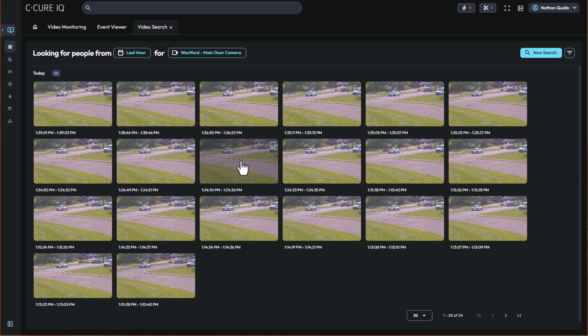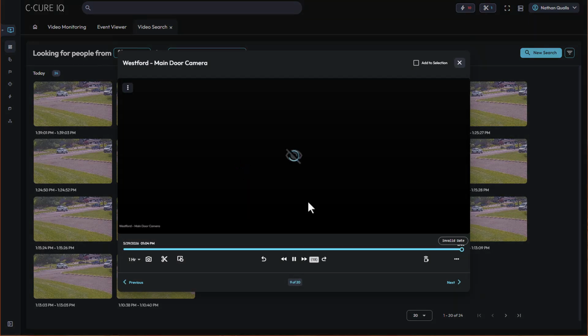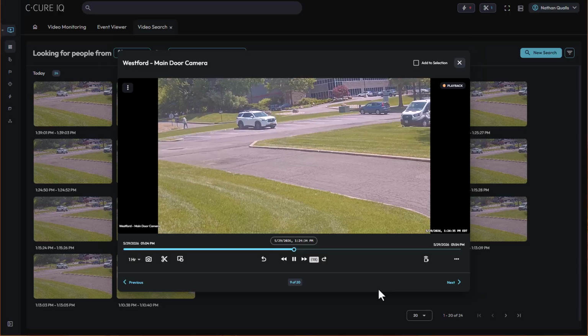Now I will select a search result to review, and it's going to begin playing that search result at the instant that a person was detected. We can see them walking in the background. Now I can choose an action here. I can create a clip from this monitoring interface at the bottom.